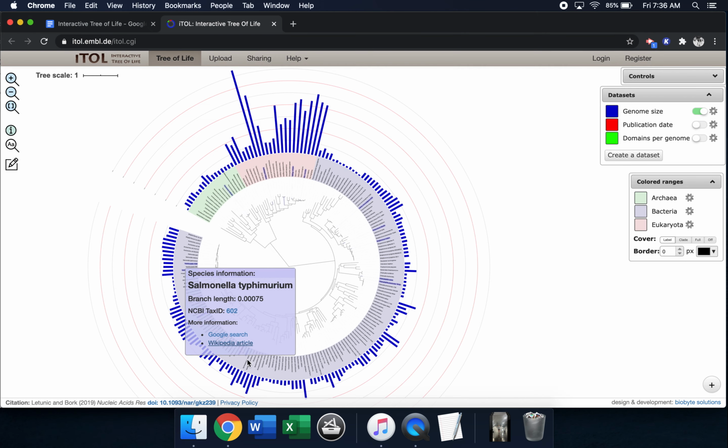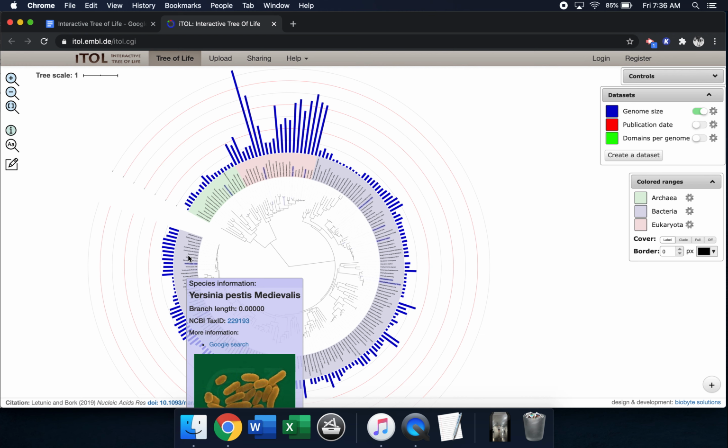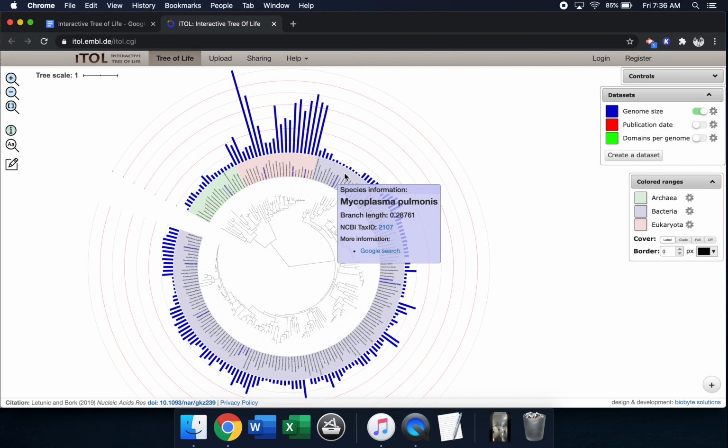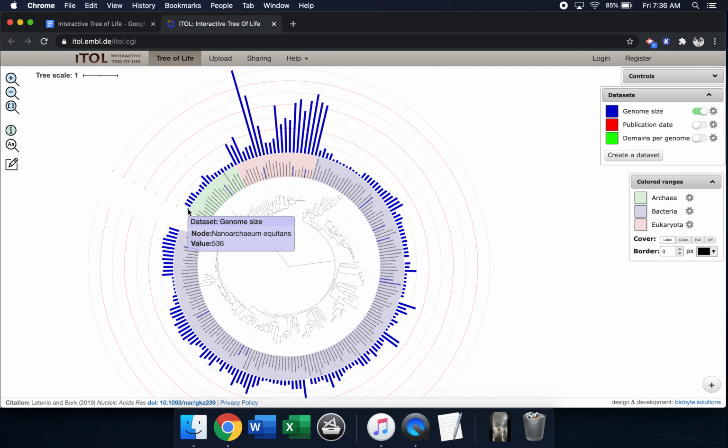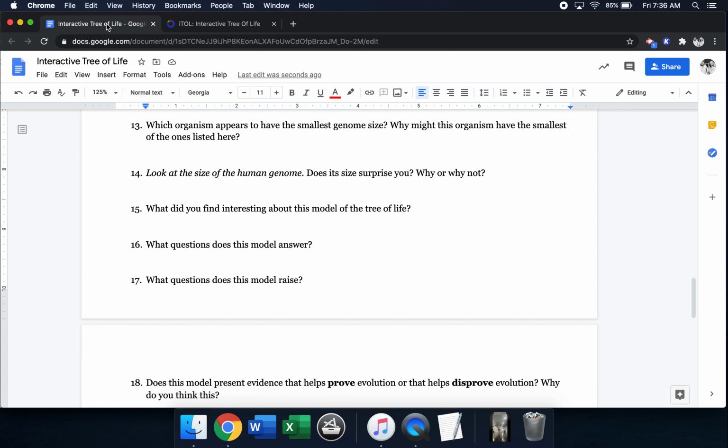However, if we look at it, it's in the bacteria section, isn't it? It's definitely in the bacteria section. It's got to be one of these, maybe this guy. So that's either bacteria or archaea. Well, what do we know about bacteria and archaea? So I'll let you type your answer here. And then it may have the smallest because they are just single cells.